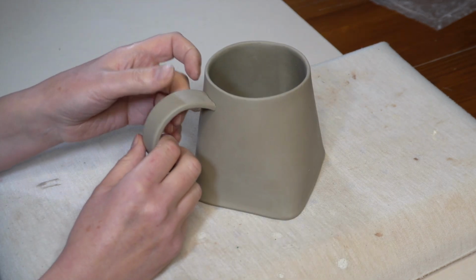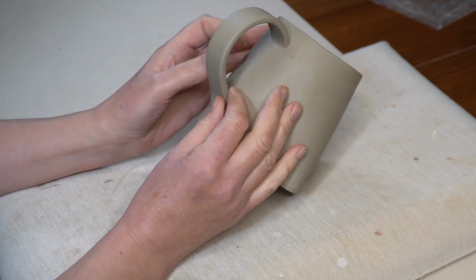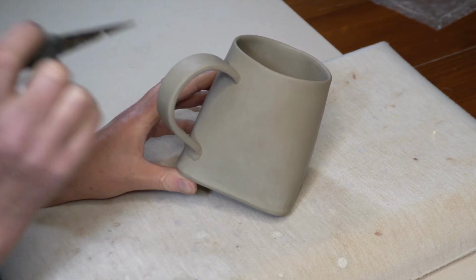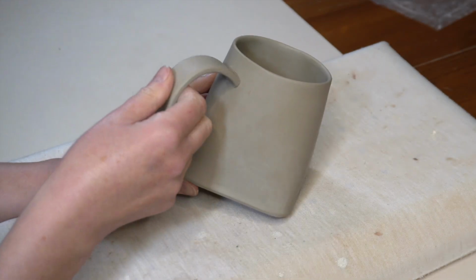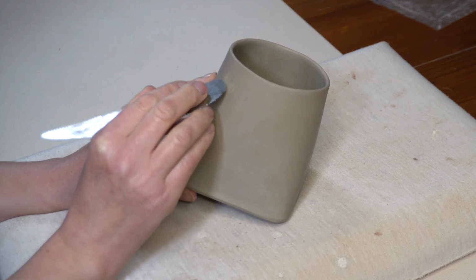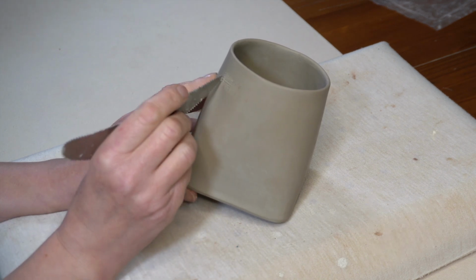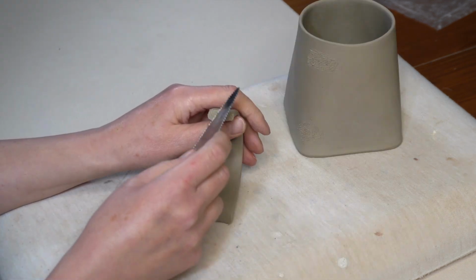Then I hold it up against the mug and decide where I'm going to position it. Make sure it's straight, make a few adjustments, and then when I'm happy with where it is, I use my clay knife to mark onto the mug where the clay is going to be attached. I take the handle away, and then I'm using my serrated rib tool. You can use a clay scoring tool or a fork, and I'm scoring that texture to make sure that the handle stays really firmly on the mug. And again, scoring on the bottom and on the ends of the handle too.